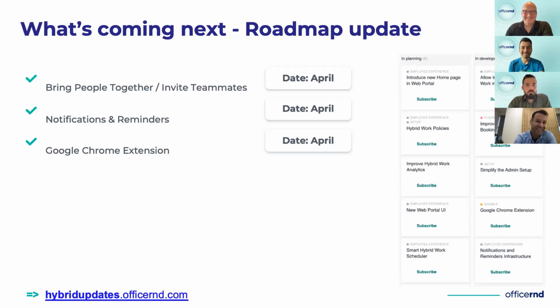So, as Colin also mentioned, we are very much a Google-focused company, but also, I mean, we've done a lot on the Microsoft front, but Google is also very close to our hearts. So that's why, to match the awesomeness of our Microsoft Teams integration, we are currently working on a Google Chrome extension, which will very much look and behave like the Microsoft Teams integration. It's going to be awesome, and you'll have all the same booking and scheduling experience directly within Chrome. This also should be done in April, which is very exciting.